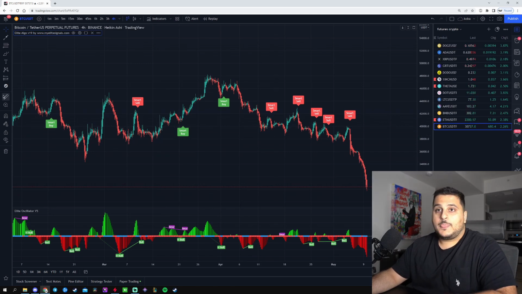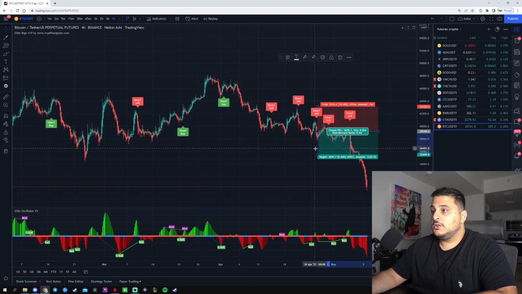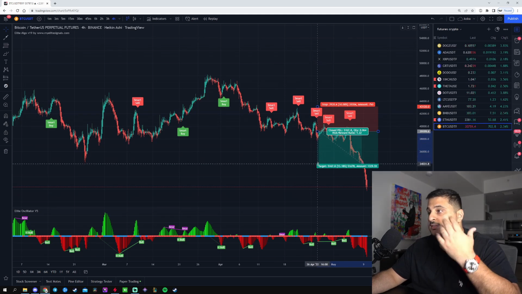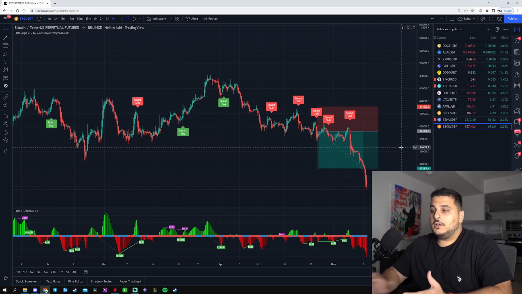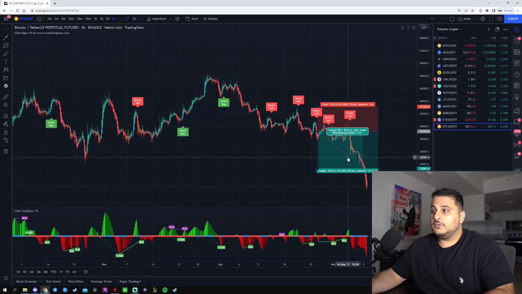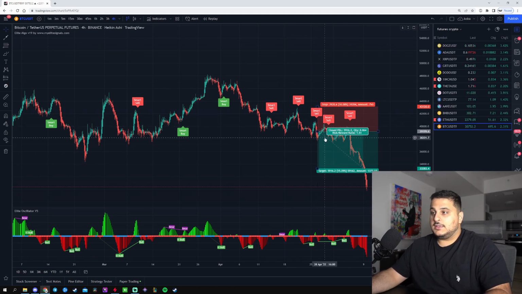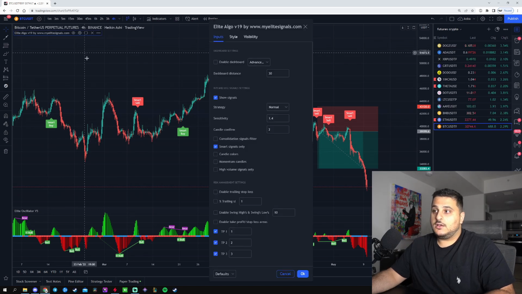So for example, right here, you were to take this trade right here, let's say this one right here, and you have your stop loss set, let's say at the last swing high, so right above this last section. Now what you can do is you can simply have less things and less noise on your chart, so you guys can stay in the trade a little bit longer, and you can see that every single one of these earlier buys are not there anymore to give you, again, less information. Sometimes there's too much information on a chart and that can lead you to taking bad trades. So that's why you can turn on that filter, and now you know, okay, this price is going to keep going down because we got 3 smart sell signals. So eventually that's going to hit our take profit, which it ended up doing just like that. Very simple, guys.